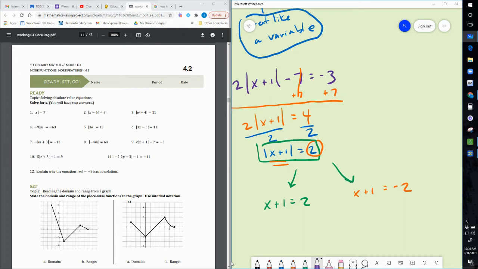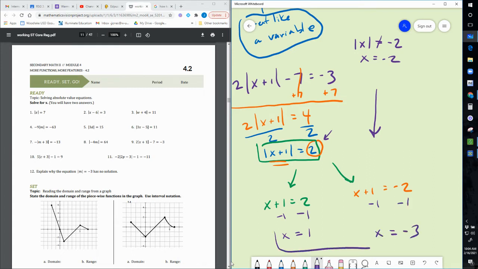So we just turn it into 2 equations, dropping the absolute value, and making the other side of the equation positive and then negative. It has to start off positive, though, because the answer can't actually be negative if it's in absolute value mode. So the absolute value of x cannot equal -2, for example. But x can equal -2, right? So down here, we took off the absolute value. Now you just go ahead and solve these. Subtract 1 from both sides, x equals 1. Subtract 1 from both sides, x equals -3. And you always are going to have 2 answers. I say always, pretty much always, unless you're at the vertex.